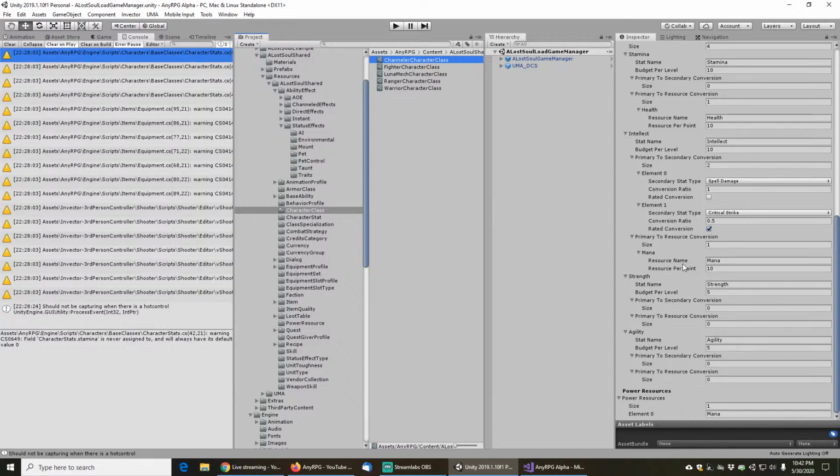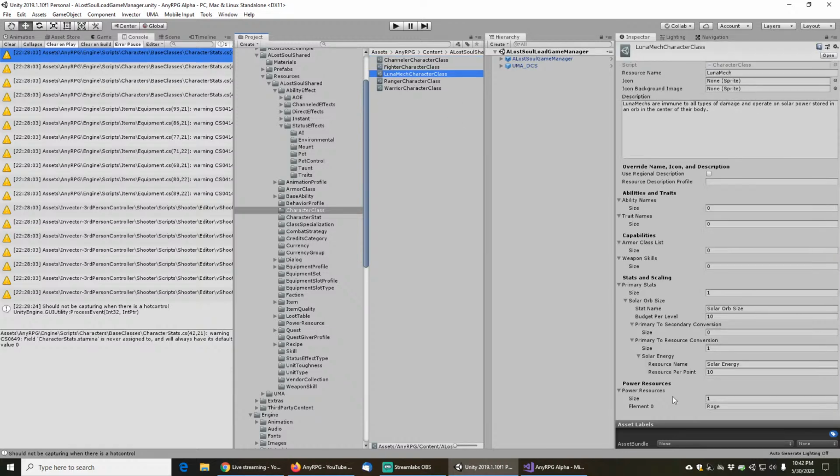And if you had a power resource where you didn't get any direct conversion from it, like rage, for example, then that would be no good. So we'll leave that basically as a separate thing. So basically what that means is LunaMechs need solar energy.